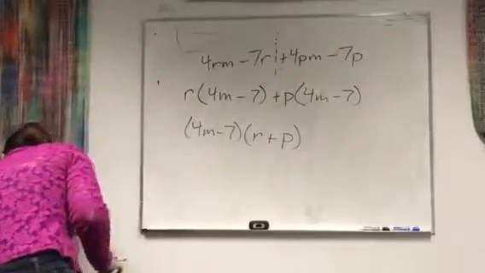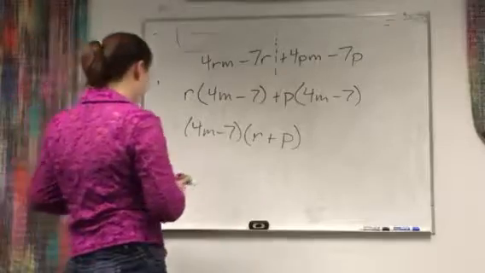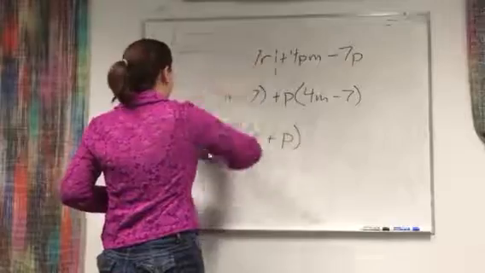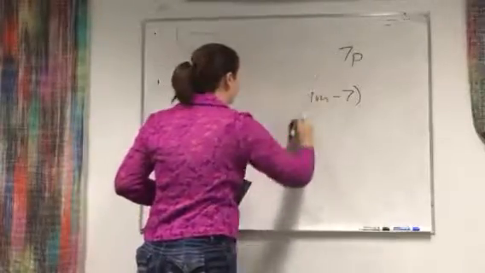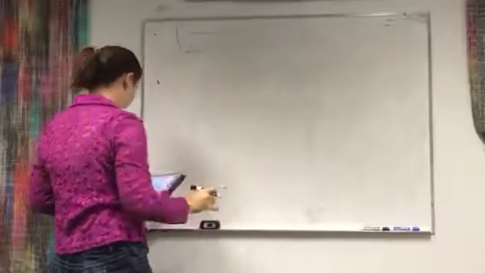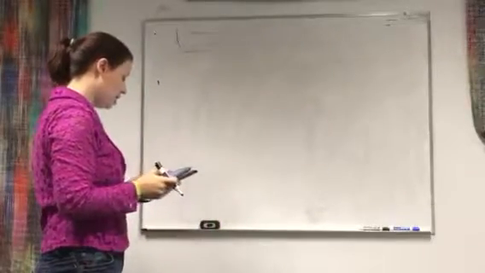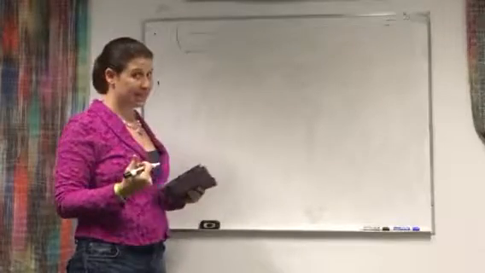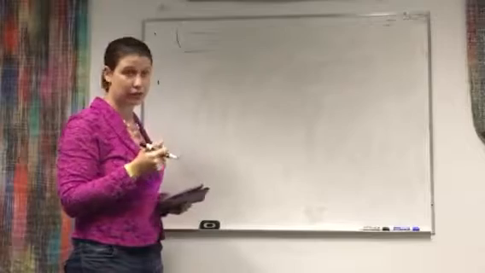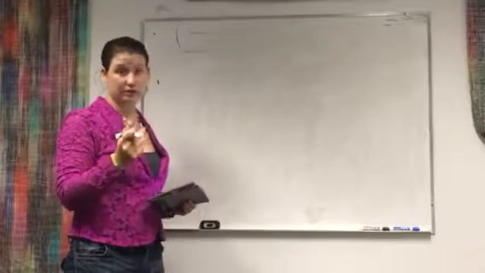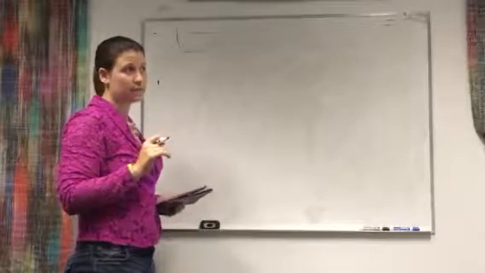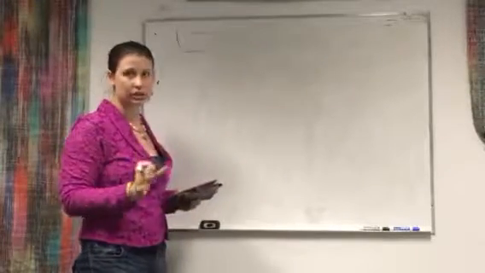Okay, so we did all this so that we could do the AC method of factoring trinomials, okay? Now, this can be done with a leading coefficient of 1 or not 1. Okay, so it doesn't truly matter. To me, I think it's a little bit easier to not use the AC method when you have a leading coefficient of 1. There's another video on the trial and error method, is what they call it, all right? But this video will just do the AC method.